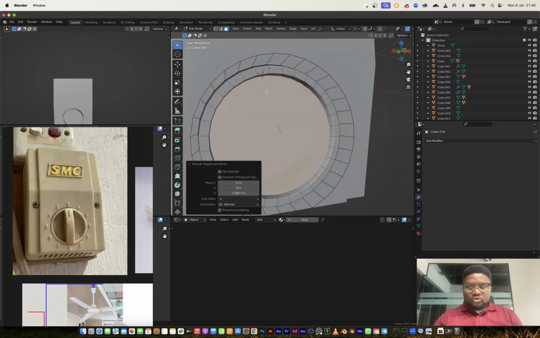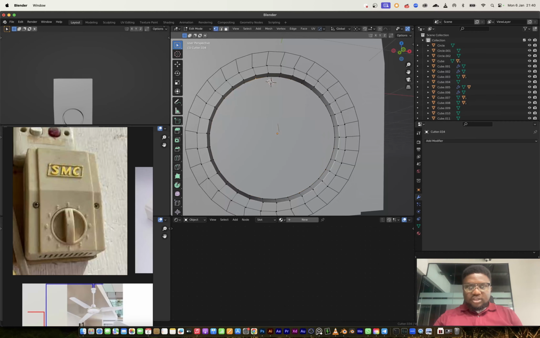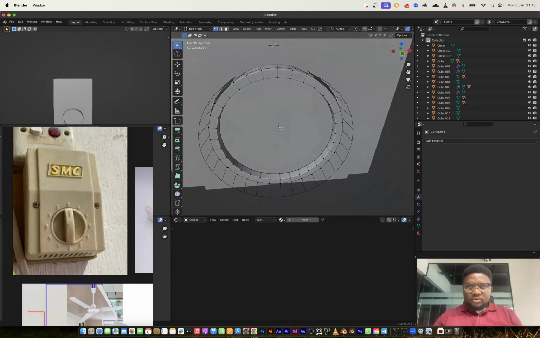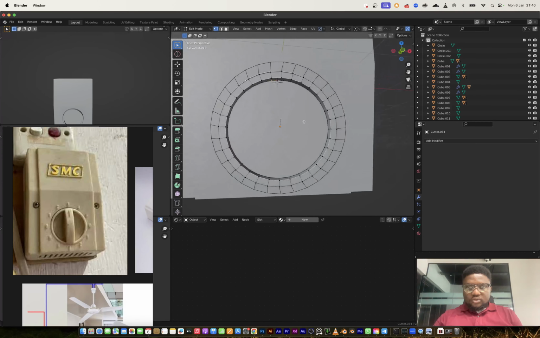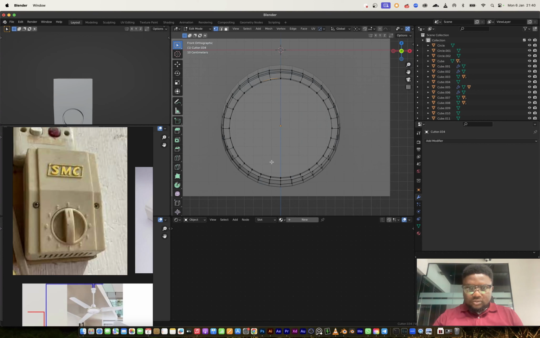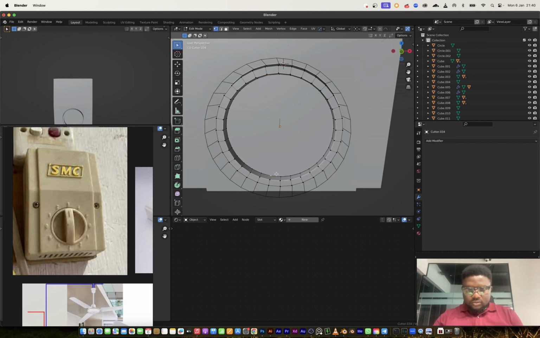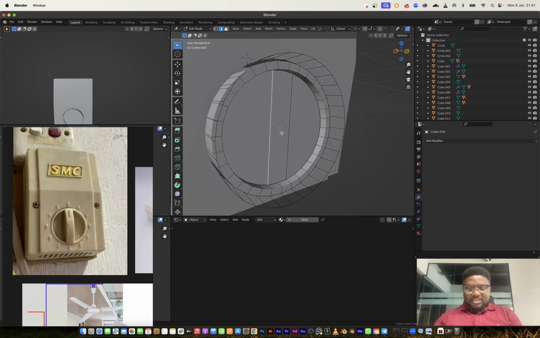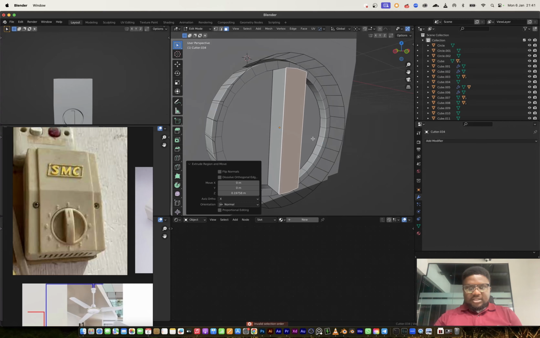What I can do is probably, I want to join it first. So I can come to the front view. J. I can also J this. I can J and I can J. Not like, I don't need those. So with this, I can bring out this face, extrude outward like this.